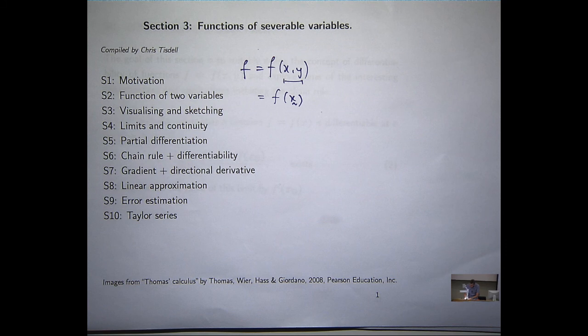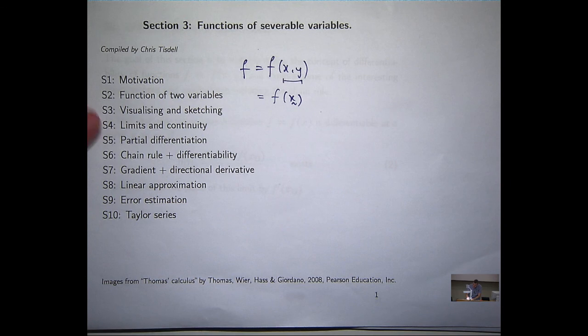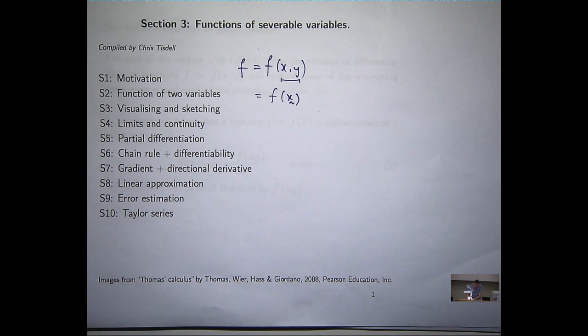In today's lecture, we're going to continue our look at section 3. We've been working our way through functions of two or more variables. And the motivation, remember, is, well, we're looking at vector calculus and calculus of functions of several variables. We're extending the ideas from first year to higher dimensions. Some of this will be familiar to you, because it does build on what you saw in first year.